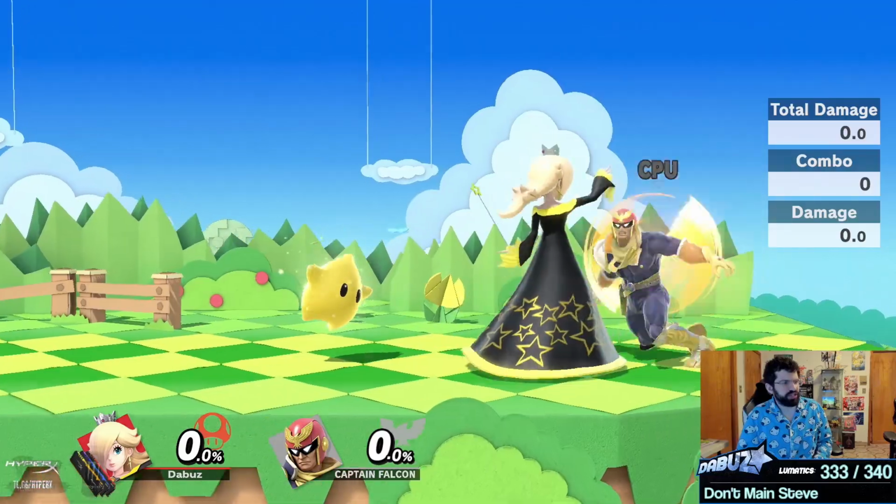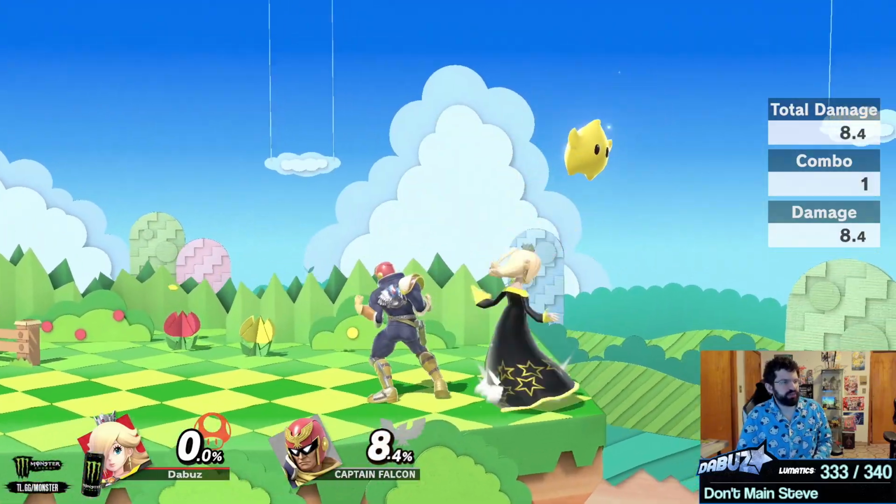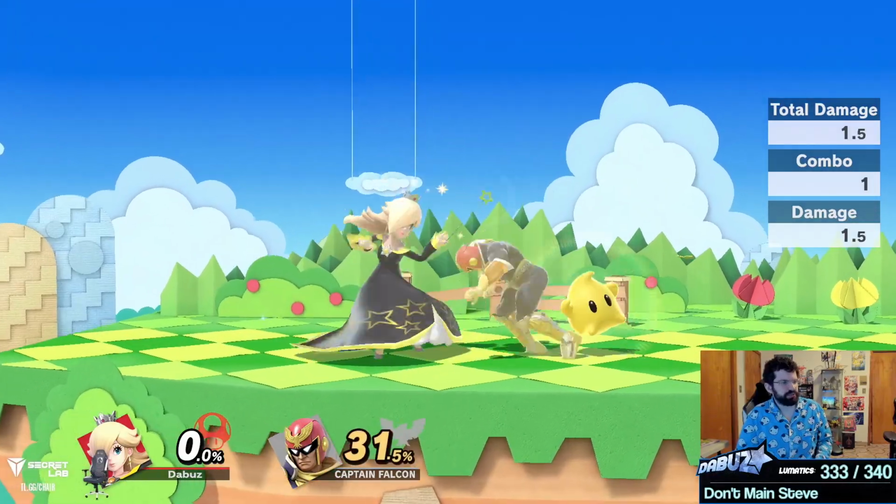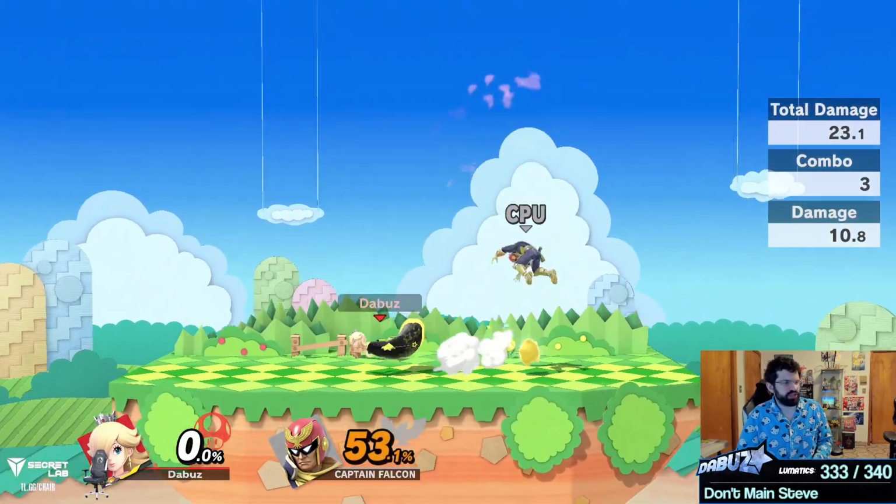So let's say I grab someone, right? Even during the grab and the throw, Luma's trying to position himself back to a certain distance between him and Rosa. That's how you get things like dash grab, do a pummel, and then Luma's in position for this. And here's a fun little trick.